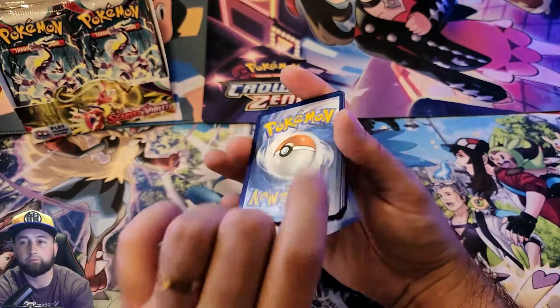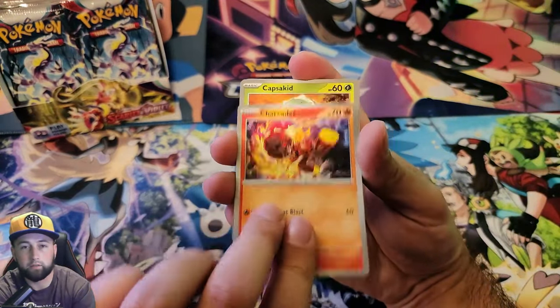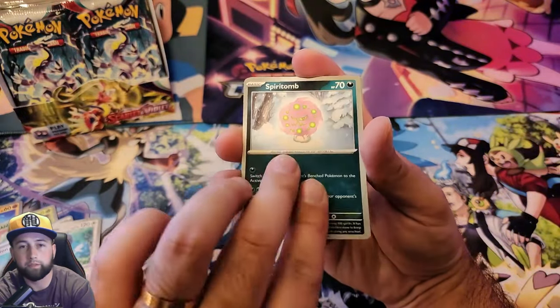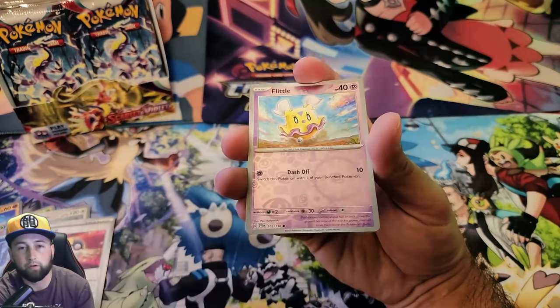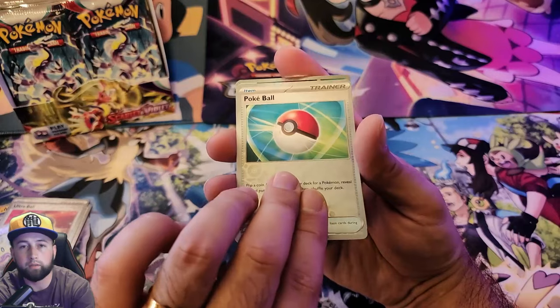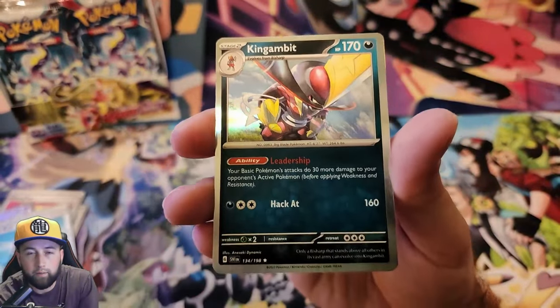One card to the front. Steel Energy. Mankey. Charcadet. Capsakid. Potion. Oinkloin. Spiritomb. Ultra Ball. Reverse holographic Flittle. Reverse holographic Pokeball. And for the rare, we got regular holographic King Gambit.